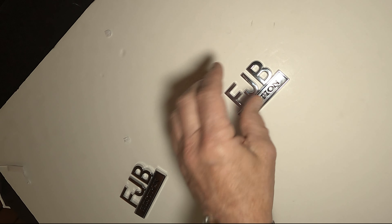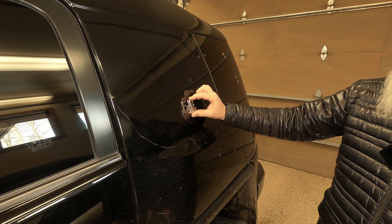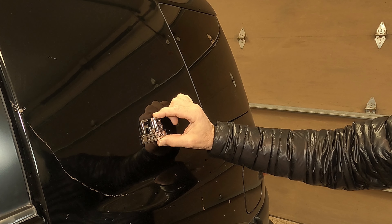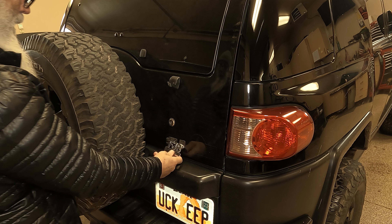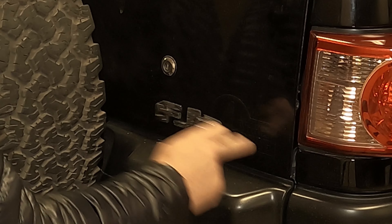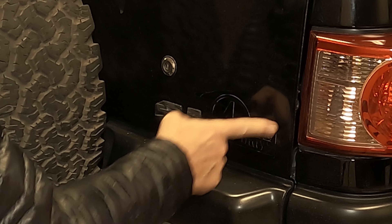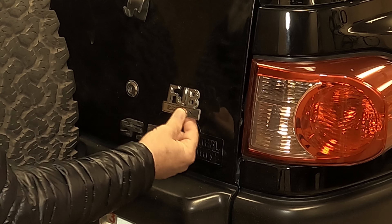The big question is where do I put this. Since I got two of them, this would be an ideal place somewhere over here, but it's a little too out there and in your face, at least for me. Another good place would be over here, but I've already got FJ — I took the Cruiser off — and I've got this black embossed four-wheel drive black ghost badge, so there's really no good place over here.